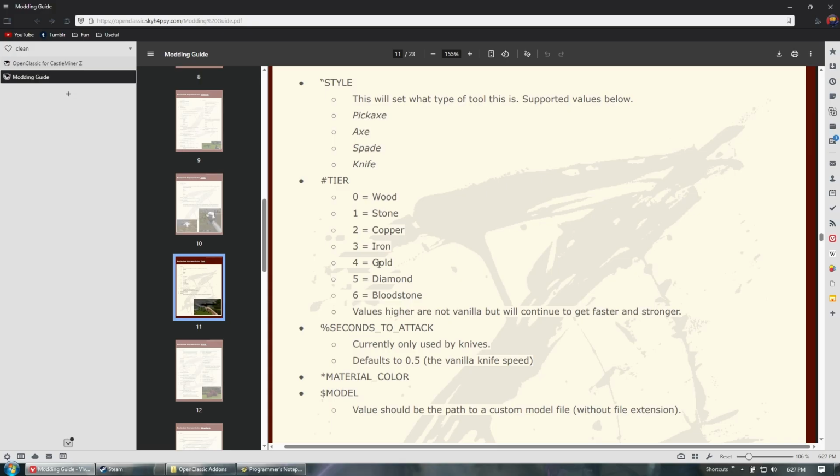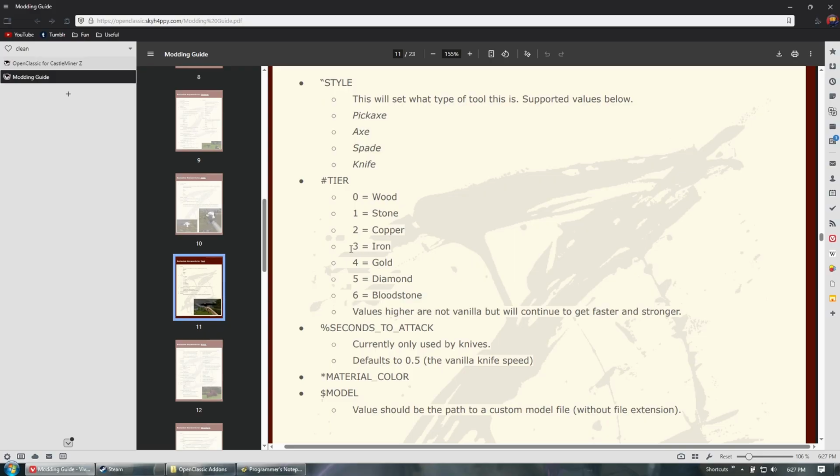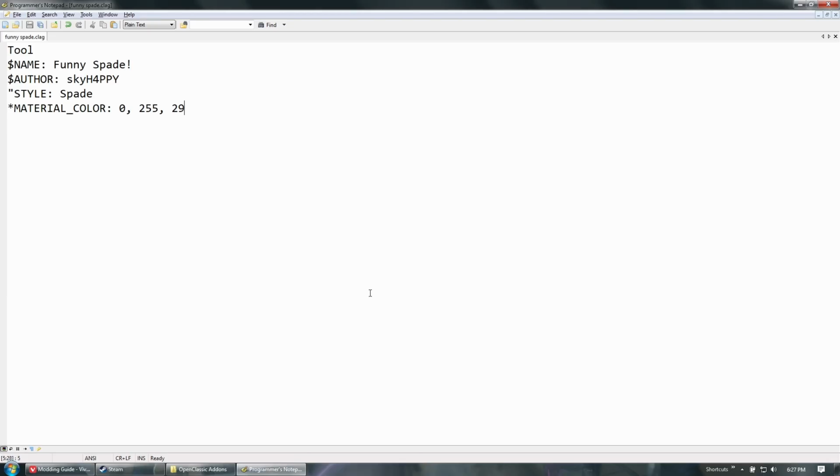Iron tools are tier 3, etc. So if we set tier to 3, it'll mine at the exact same speed as an iron spade. But we can actually go higher than this. As you can see, values higher are not vanilla, but will continue to get faster and stronger. So if we want something better than bloodstone, let's set tier to 10. So now this is going to mine blocks extremely fast.